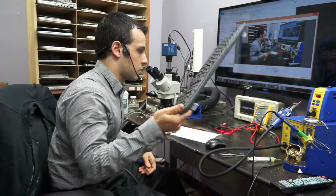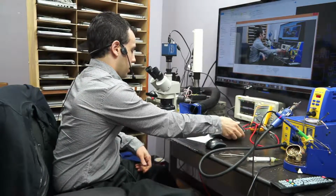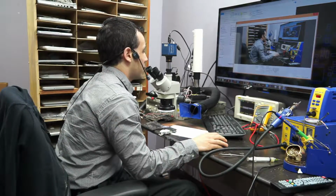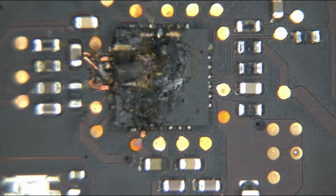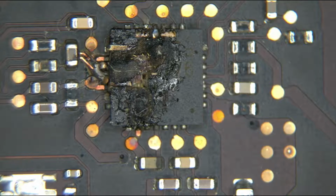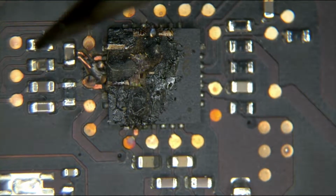Alright, so today we have a 15-inch retina that is not charging the battery and is not turning on. Needless to say, if you look on the microscope, it really does not take a schematic to get an idea why. Whoa.